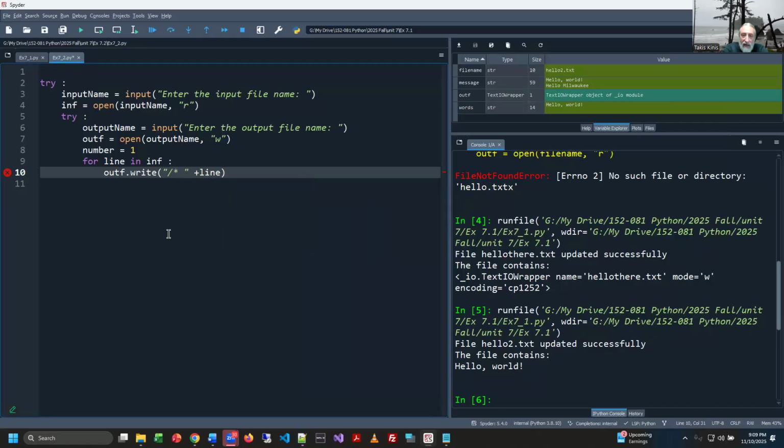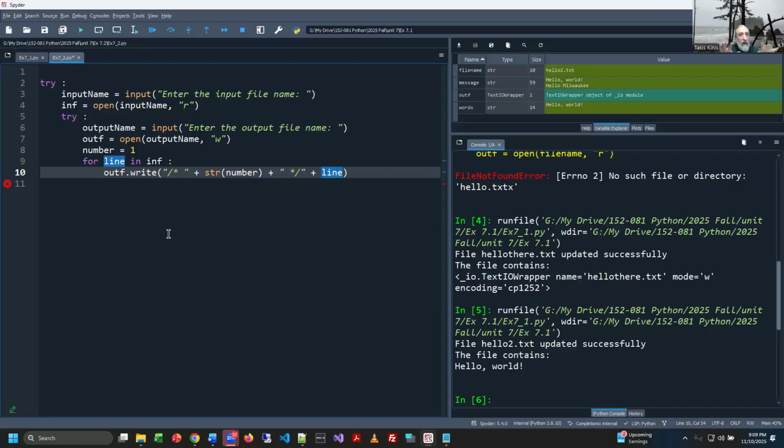Then I'm going to concatenate to it the number converted to a string. The reason I'm doing this is because it makes the concatenation easier, by the way. And then it's going to go space */. So here's double quotes, space */, close the double quotes. And then we're going to concatenate line to it.